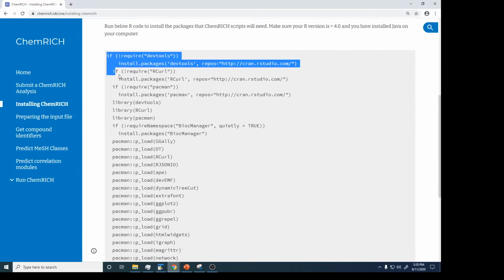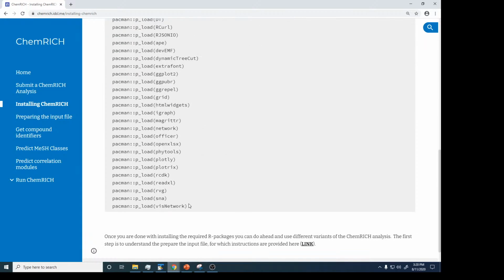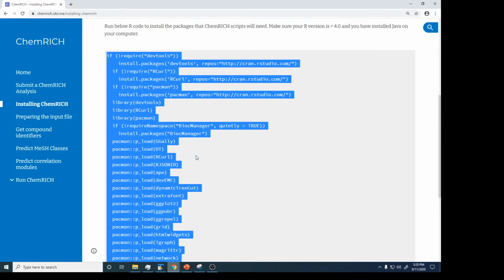Once you run this block of code, it will install a lot of R packages. It might take a couple of minutes on your computer to install them. These packages are used by different ChemRICH scripts, and that's why it's a good idea to install all of them together.